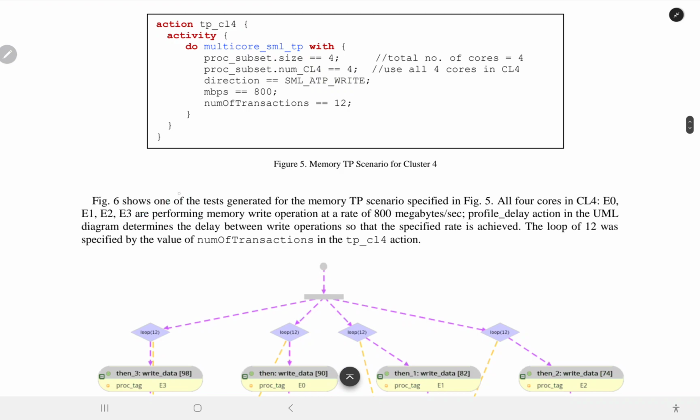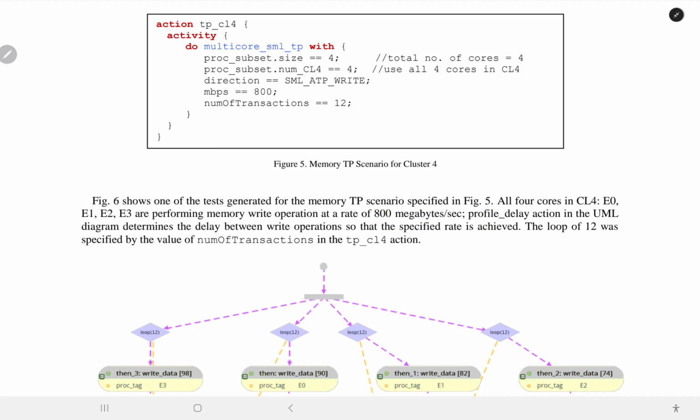Figure 6 shows one of the tests generated by the memory TP scenario specified in Figure 5. All 4 cores in CL4, E0 to E3, are performing a memory write operation at a rate of 800 megabytes per second.